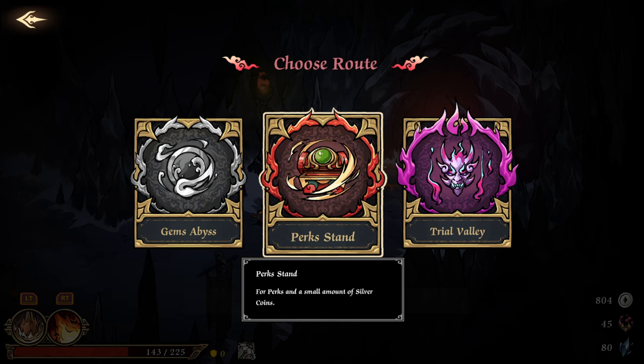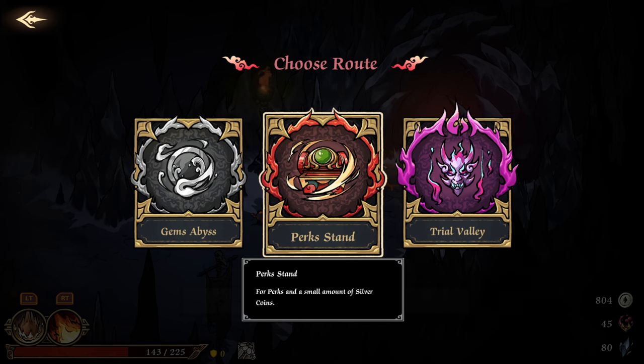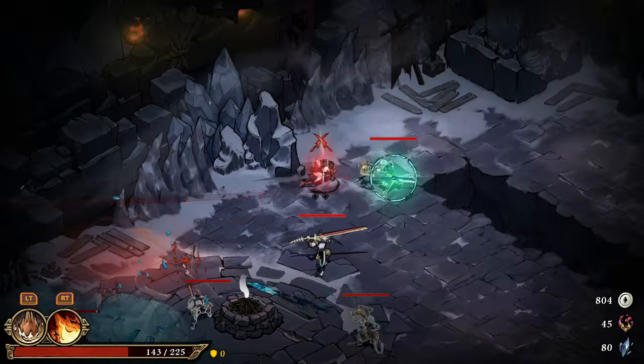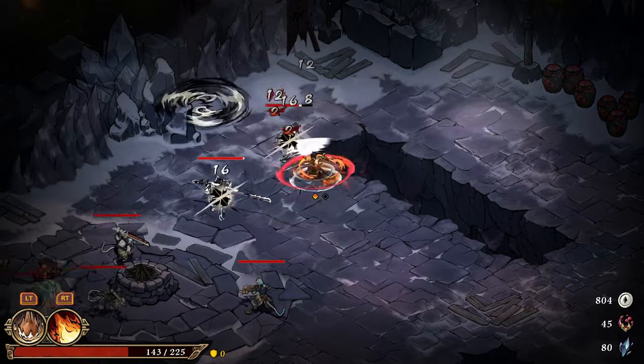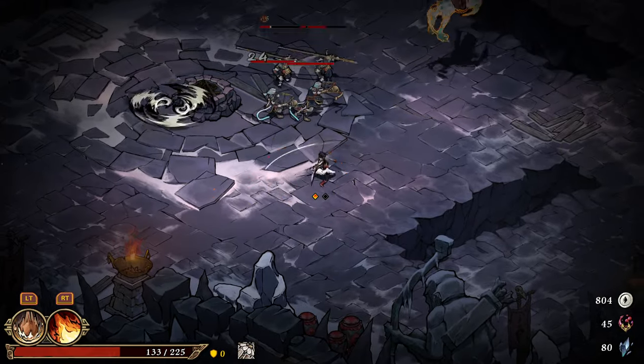Gem Abyss pick. I'm not doing Trial Valley again in this, like twice in the same run. Wait, was it this run that I did Trial Valley? I think it was. Pack and small. I don't know. God dang it, I can't stay still too long.